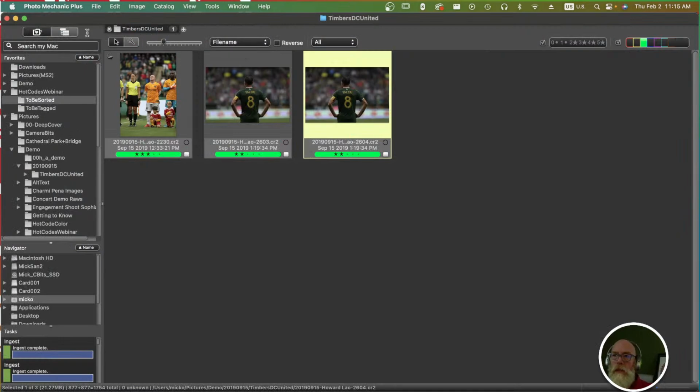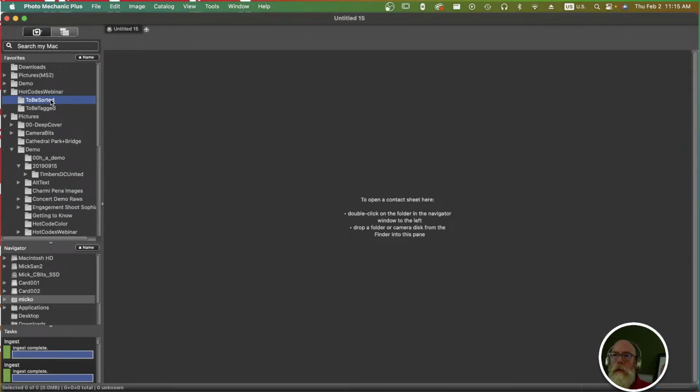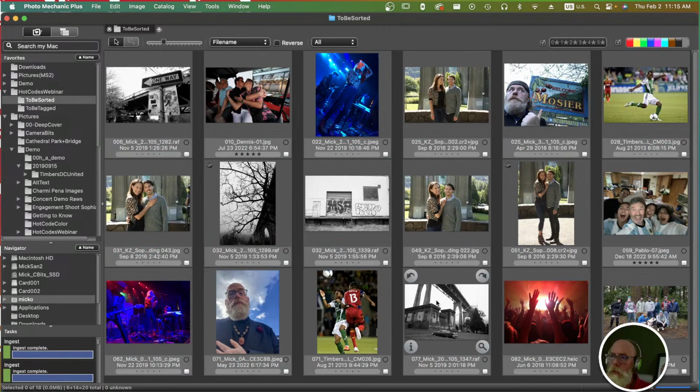To be sorted. Let's open this up. So here we have a folder with a lot of random photos from different photographers. Different photographers have taken these images using different cameras. And I want to sort these files into folders based on the photographer that took them. You could do that previously using a mix of code replacements and variables with the serial number variable.